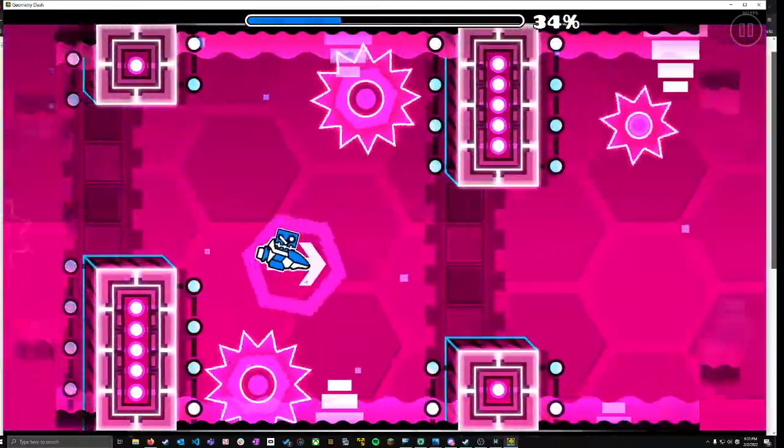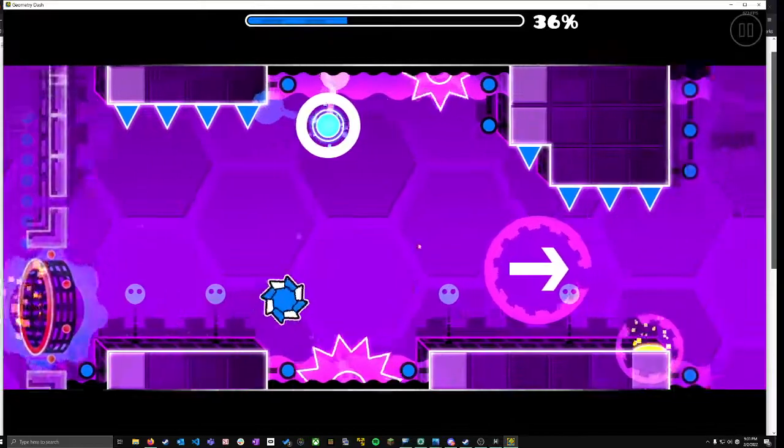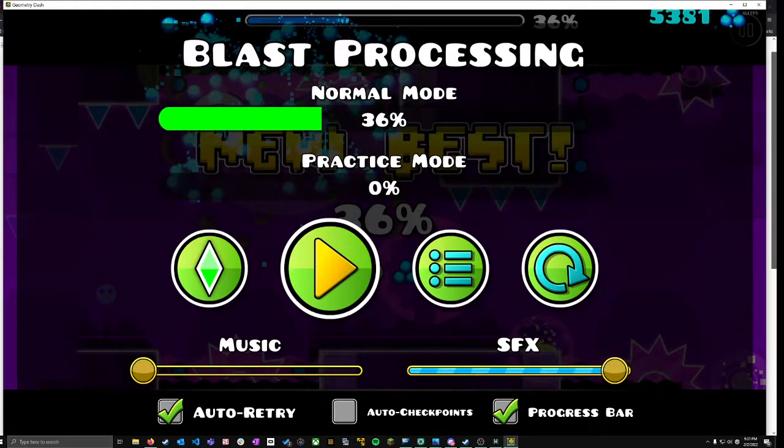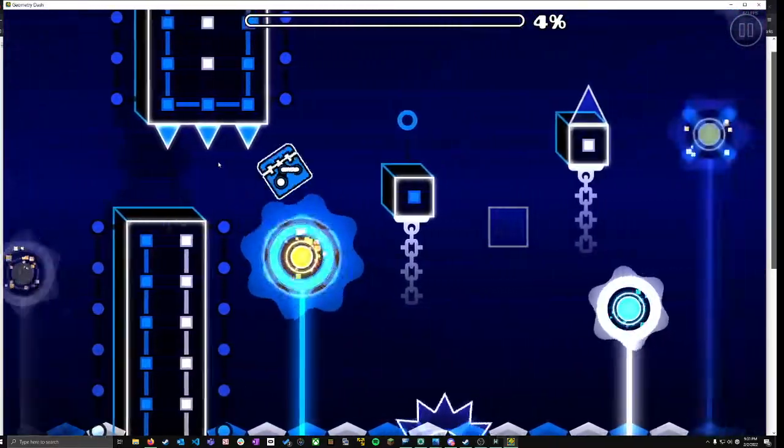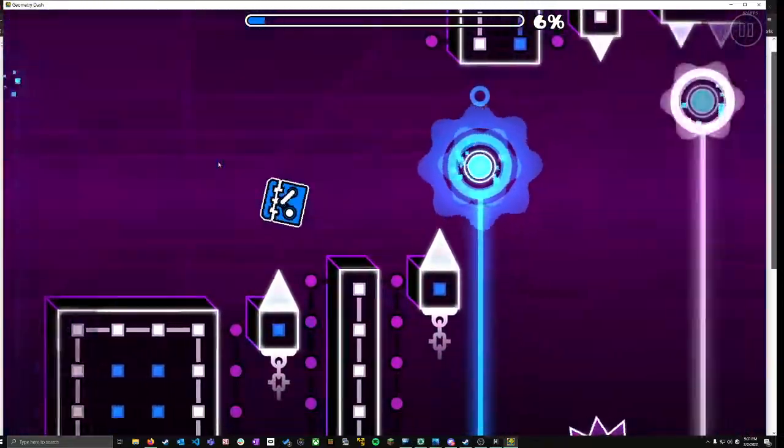Alright, next level is Toad 2. Let's go. Bruh. I kind of did that on purpose, but I didn't really. Fear of Everything 2. I've completed on this PC like 2 times now. And beat on mobile once.